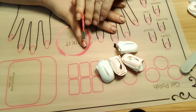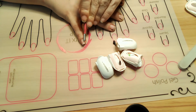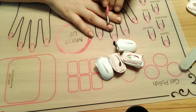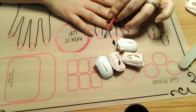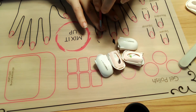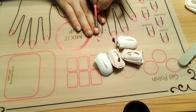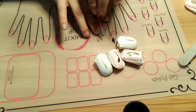Just like we did with the flake off, we're just gonna remove that with the cuticle pusher without damaging the nail. It's super easy to come off your nail anyway. Maybe not super easy to come off the cuticle pusher all the time, but see? And just like that, we have it off. And that's how we use the flake off, guys.